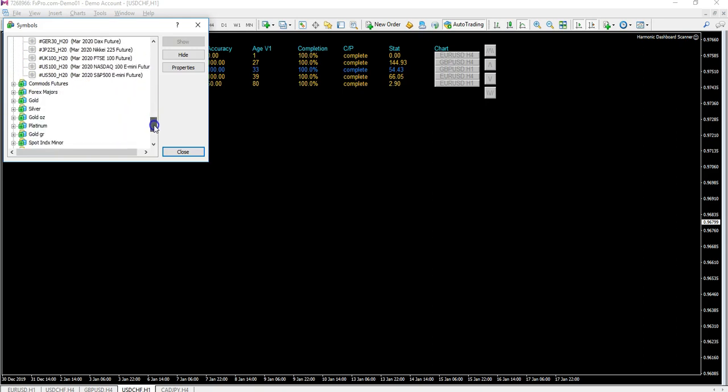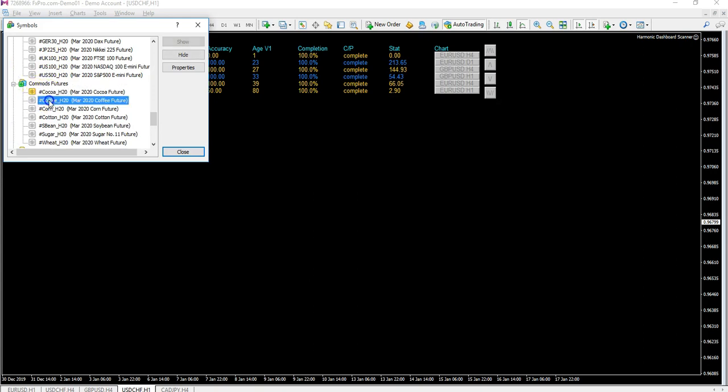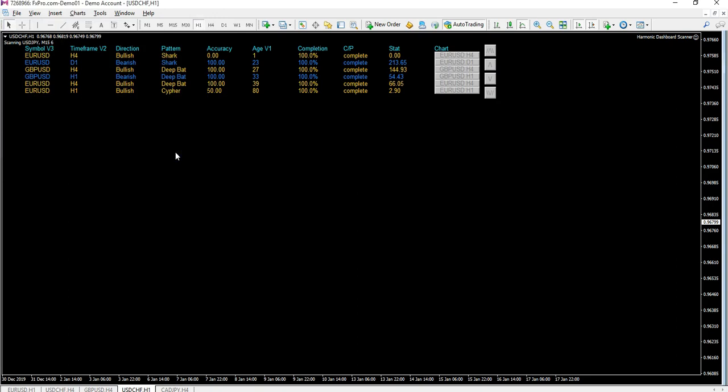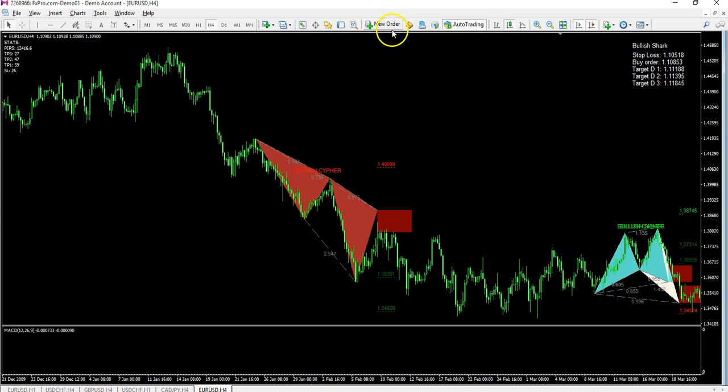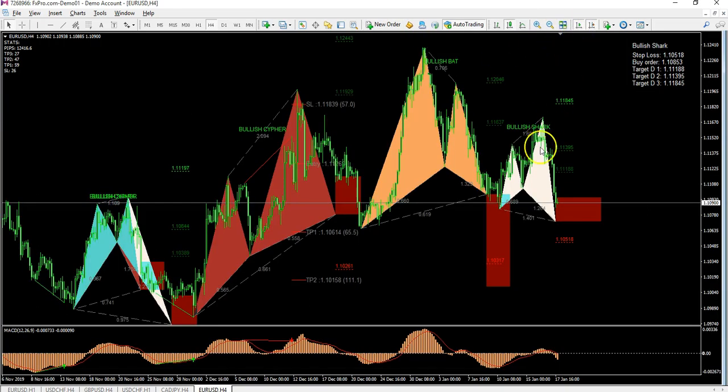If you want it to scan, it can scan any of all the different instruments. If you want it to scan the commodities, you can also activate it. It's going to scan them, and once you're done, you just click on close. So all we just need to do is just wait for it to keep on scanning all the different time frames and all the different currency pairs, and then it's going to display the chart right here. So once you click on this, it's going to open the chart immediately, and it's going to let you see the harmonic pattern drawn right there.